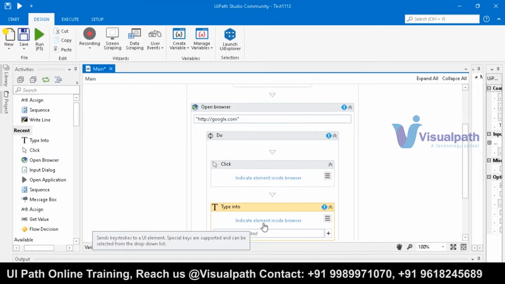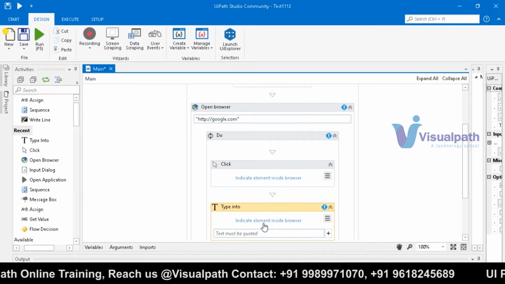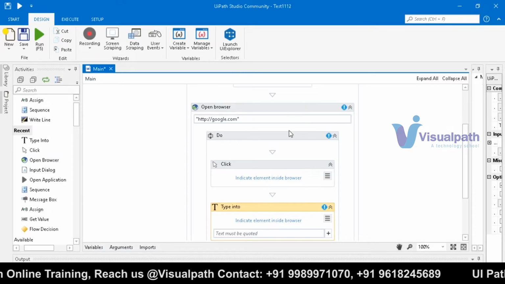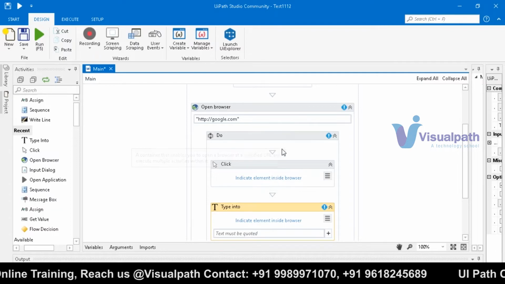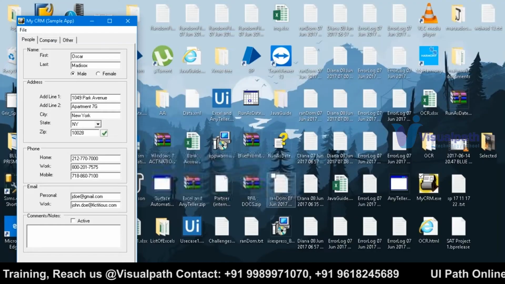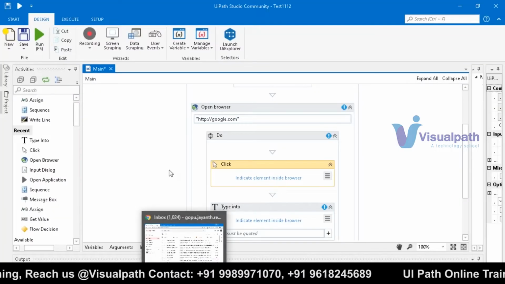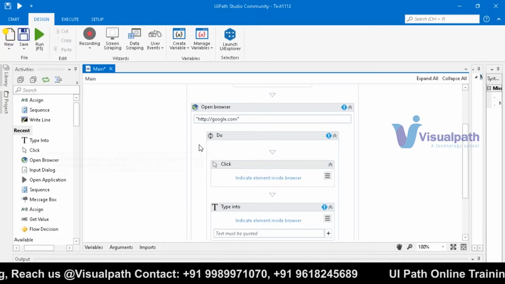It was intelligent enough to understand that you are planning to do something inside a browser, not inside a Windows application, because you are writing this in the Do scope. So when I choose this one, you will be able to choose inside the browser element. You guys clear?